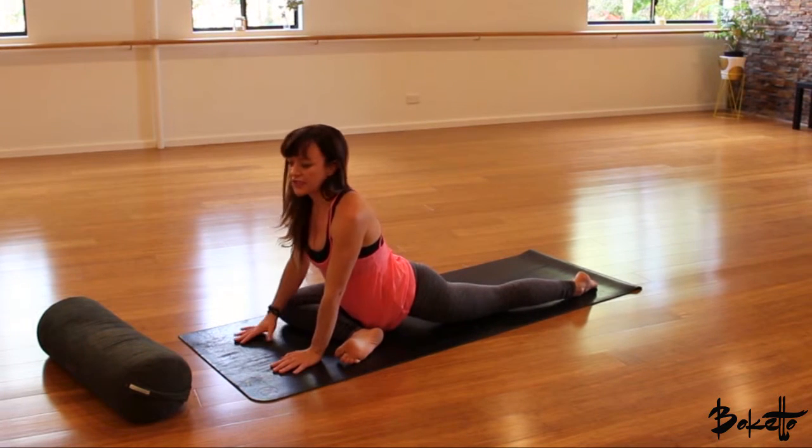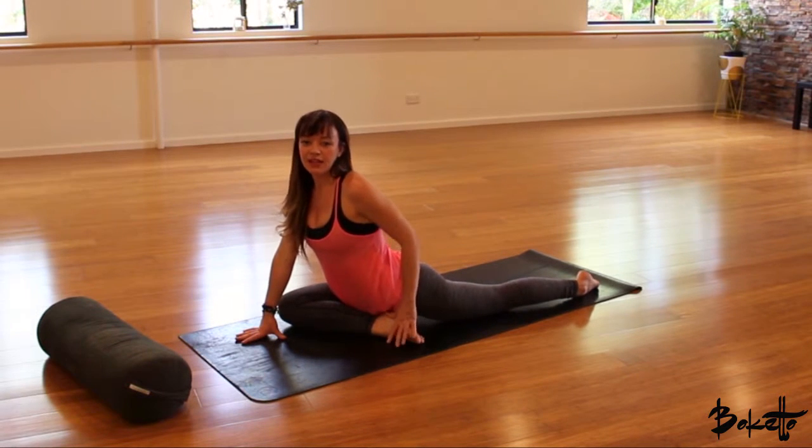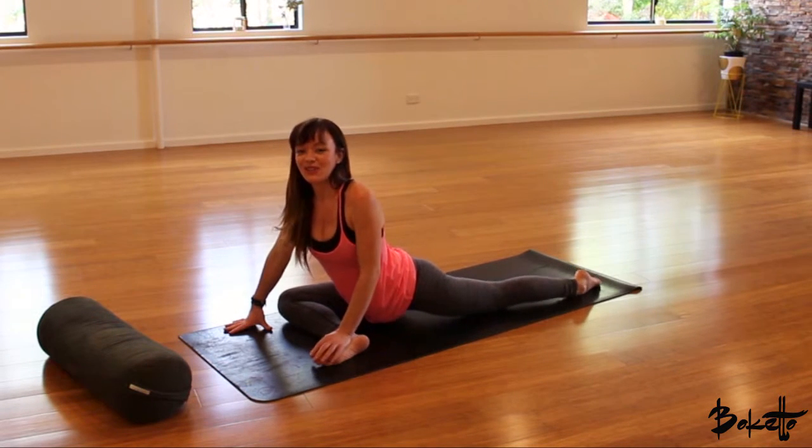So drop the pelvis down towards the ground. This right foot can shift towards the left hip. That'll make the posture easier. If you're after a deeper stretch, shuffle that right foot out until it's on about a 90-degree angle.